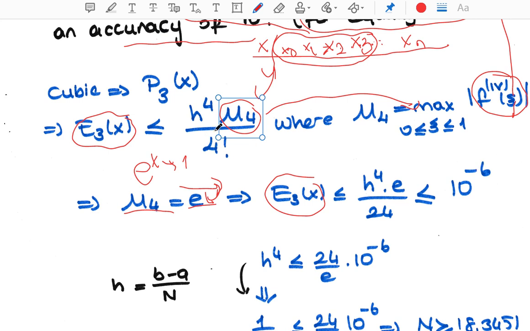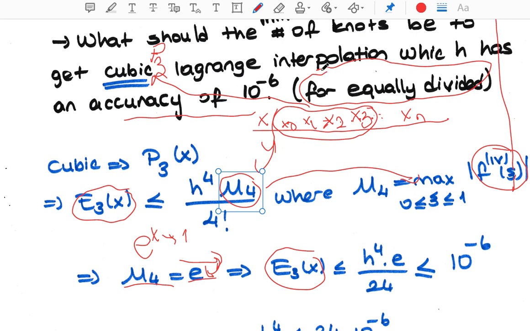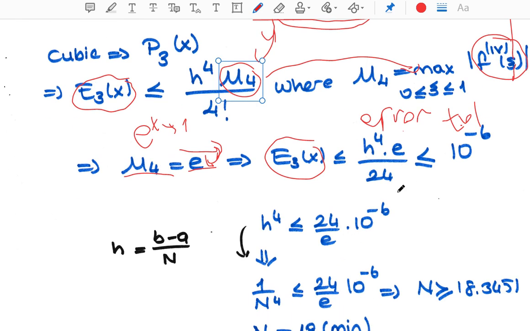Okay, from now on, look at this error, guys: cubic Lagrange interpolation, which has an accuracy of 10 to the power minus 6. So this is given like a tolerance, so your error should be less than your tolerance, as you know. This is my tolerance, here is my error. So when I'm writing them, I am just doing a rearrangement in my equation, where my unknown here is h. So we will write down our h in terms of the other known things.